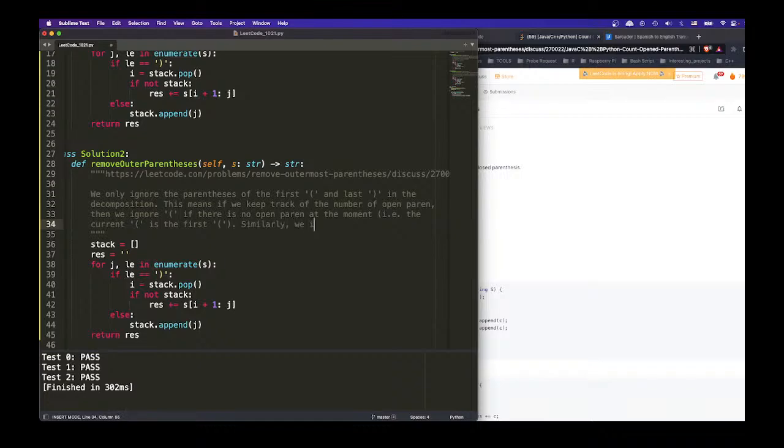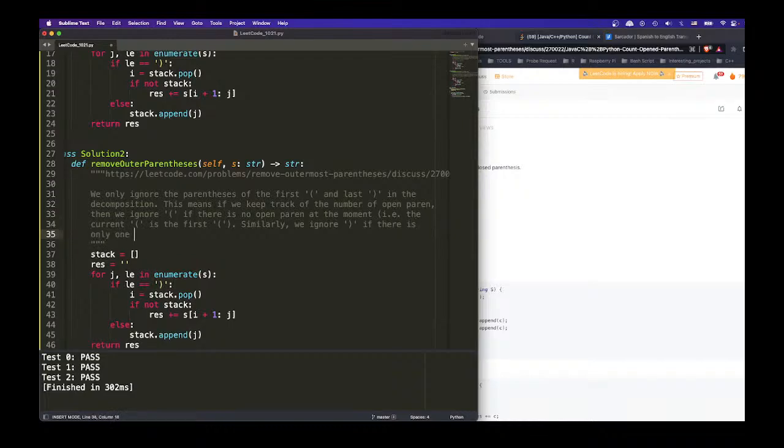Similarly, we ignore this if there is only one open paren, that is, the only open paren is the first.